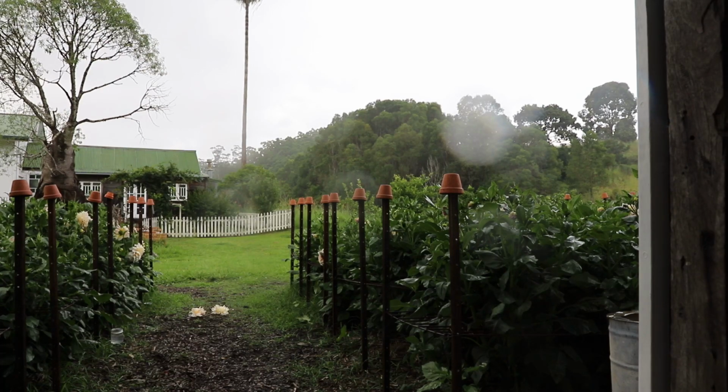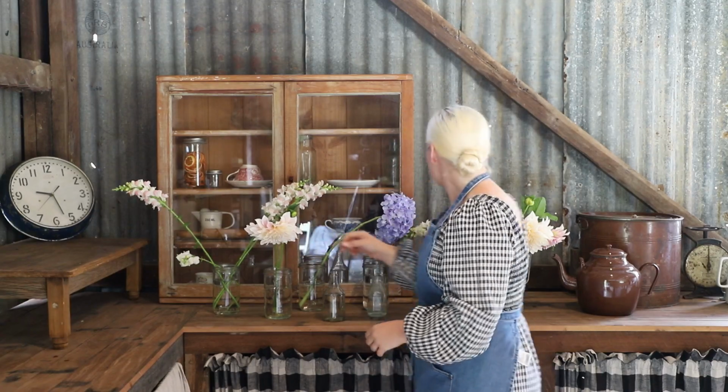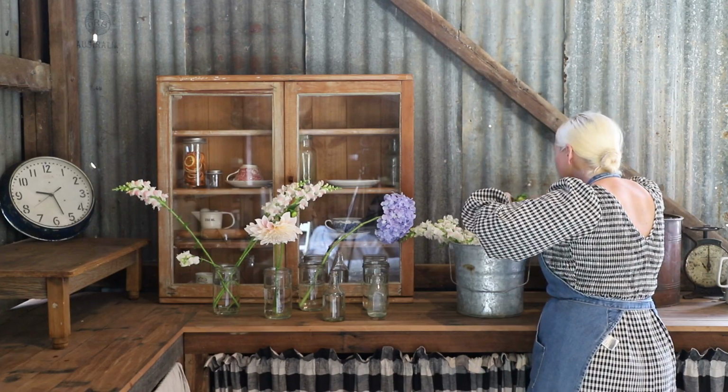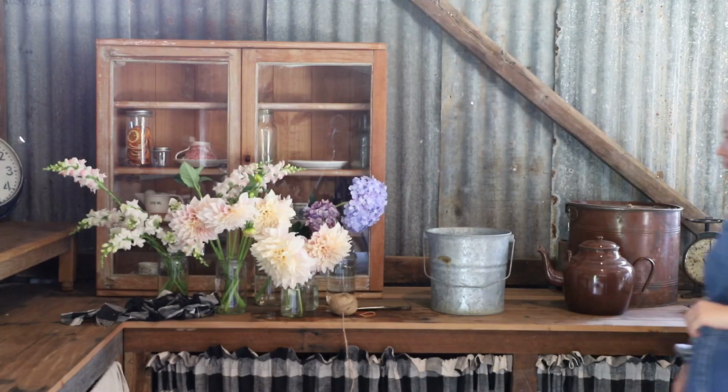It's been a little bit wet here today, so I've made the most of it and I've gone out and picked quite a few blooms, which you can see behind me. I'm going to pop them in some water, rehydrate them, and then I will get to designing a nice hand-tied bouquet.